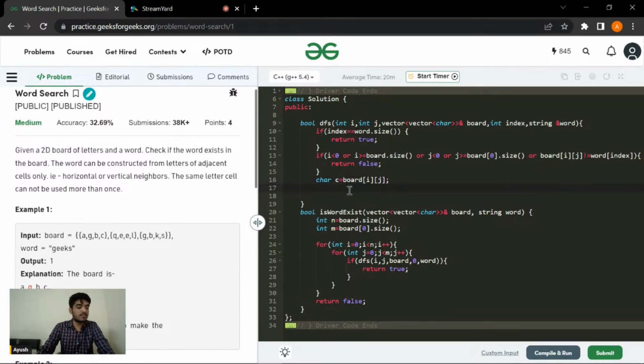Then I just manipulate the value, that is board i comma j is set to some special character, or let's say hash.